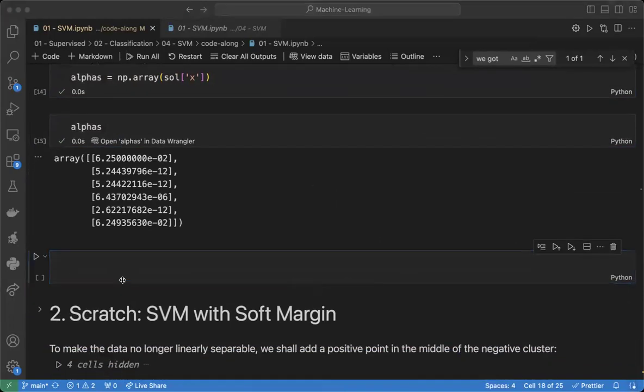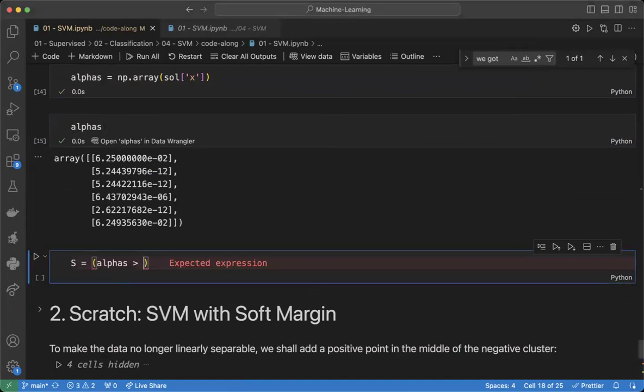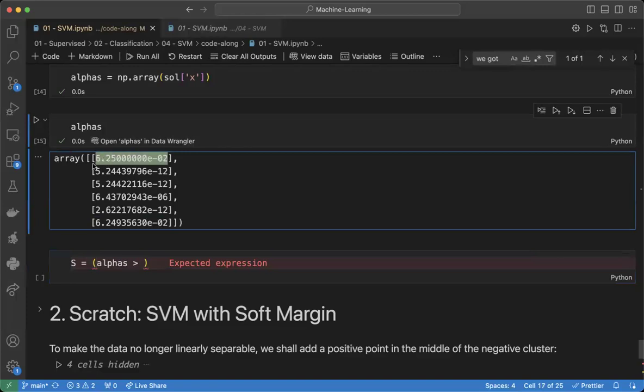based on this, we can already know that a support vector is any of these alphas that is, of course, not exactly 0, because it's a solver. So we have to use our judgment. We can see that these two numbers are really the biggest numbers, greater than 0.